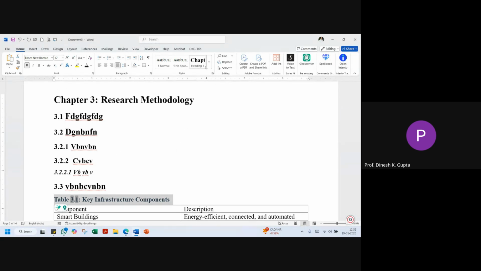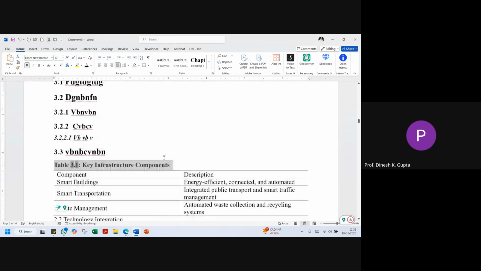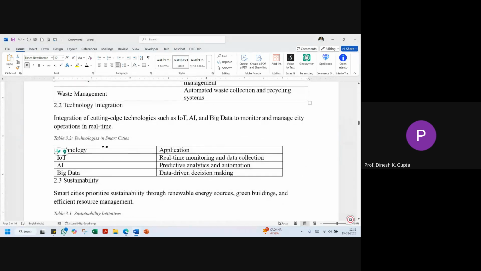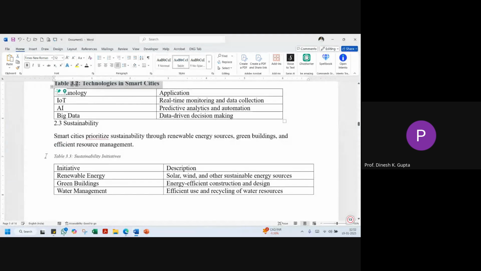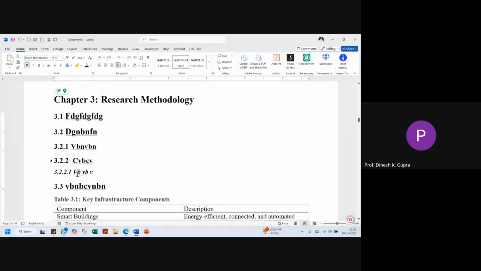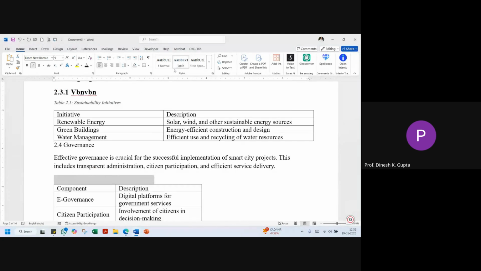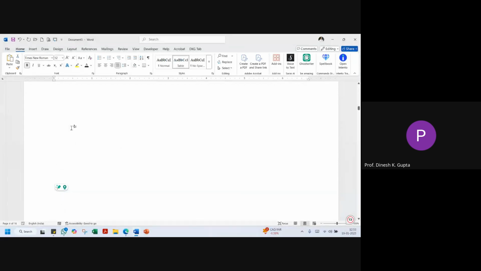Now we will define a new style, create a style called table. Instead of formatting each one, because if we had defined the style earlier, we wouldn't need to repeat this. But we had not defined the style earlier. We want uniformity in our whole document.